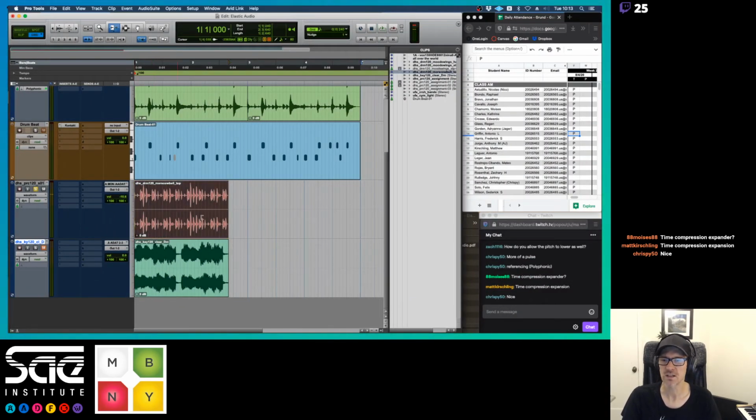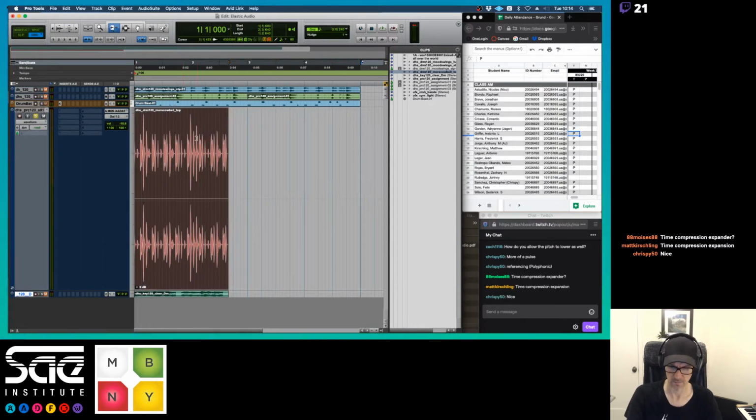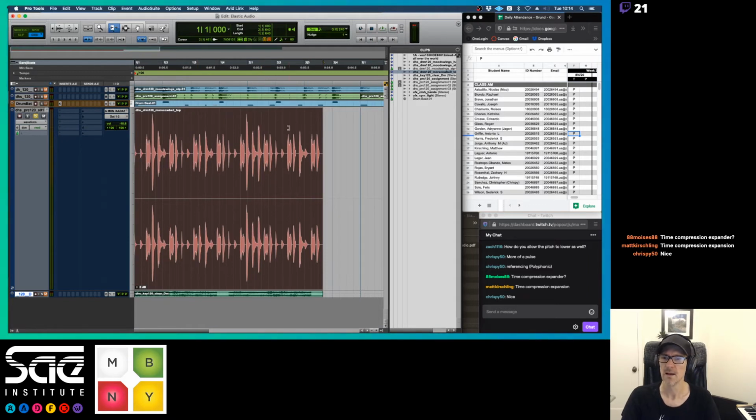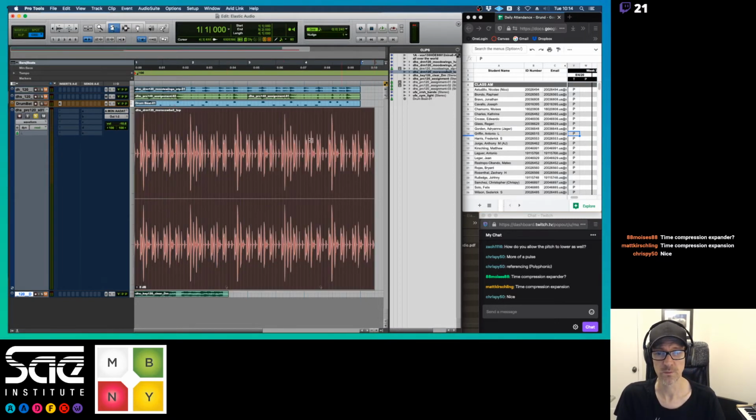So it's just adjusting the edges of my clip right here. Let me make these all small and make this one nice and big so we can see what we're doing a little bit better. So that's what the regular trim tool does. Remember, that's the trim tool. And remember, we have this other one here, the loop tool, which we talked about yesterday. The loop tool just makes loops of it.